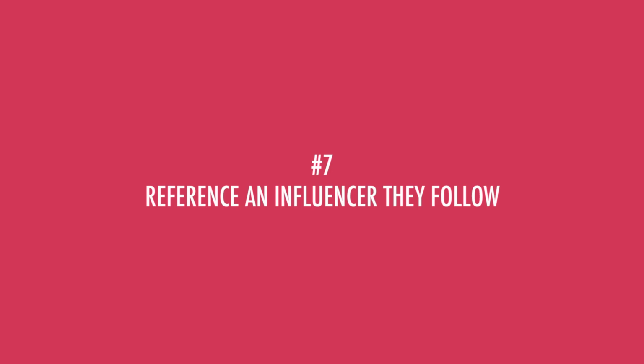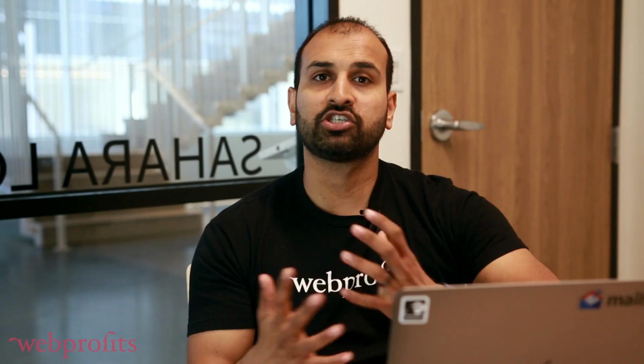All right, the next thing is name drop or reference an influencer that they specifically follow. This is really, really important because it helps you reduce that friction. It helps you get past one of their barriers because it's something that they're familiar with. Now, make sure you don't name drop a random person. Name drop something that's relevant to them. So for example, if they've tweeted out or shared a Gary Vee video, talk about your favorite Gary Vee video. And you don't need to have a correlation to Gary Vee. Most people don't, but you have a correlation in terms of you both like Gary Vee, so it works well that way.